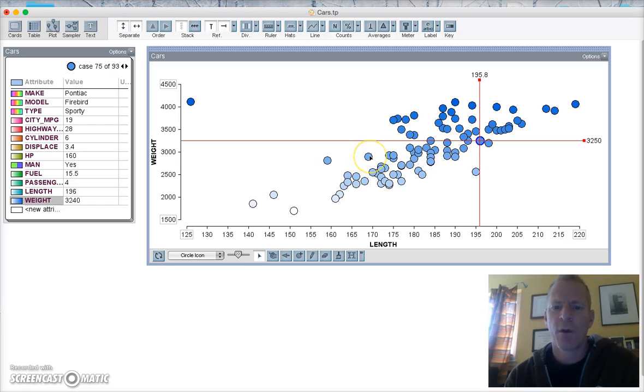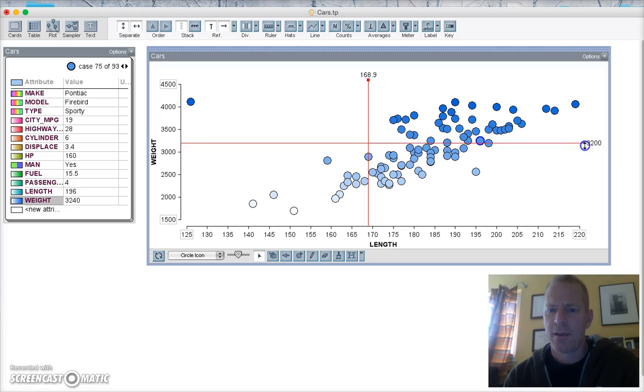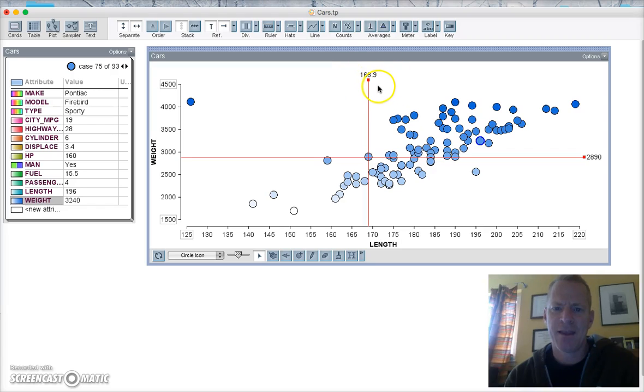So if I want to know about that dot right there, I'll move my reference lines over to there and get something that looks kind of like that. And I see, well, it's about 169 inches long and about 2,890 pounds.